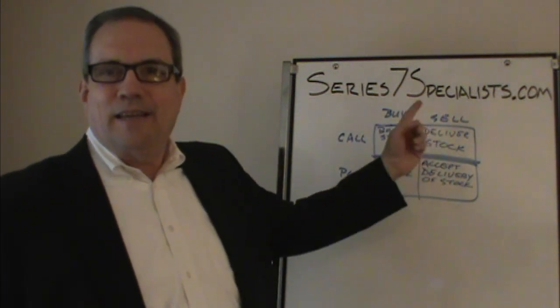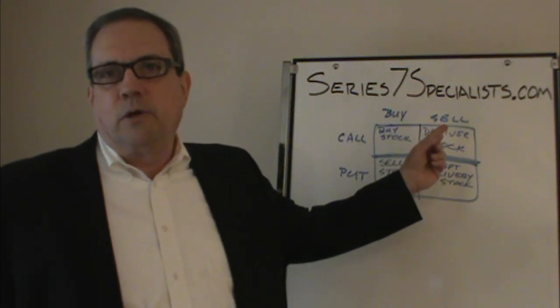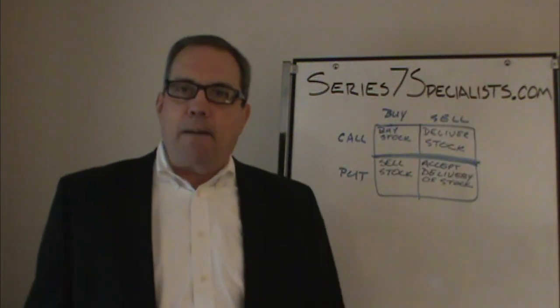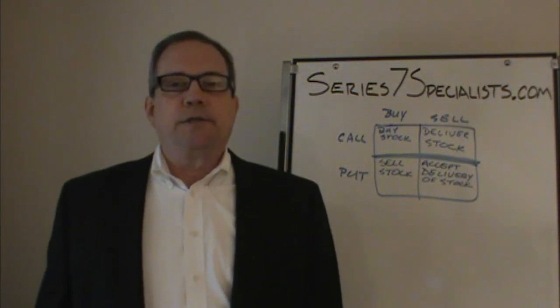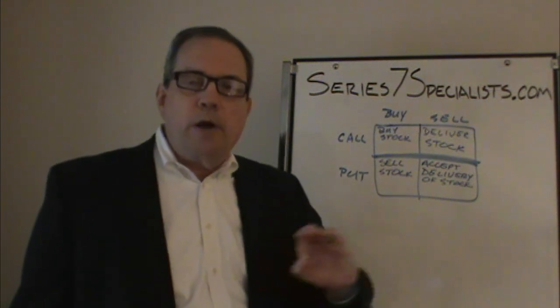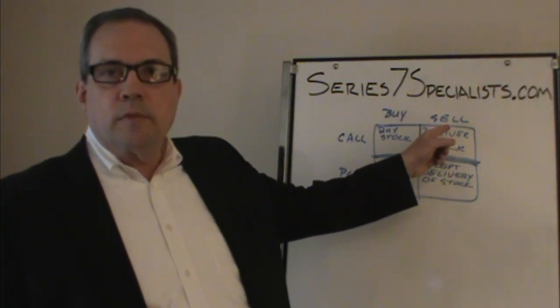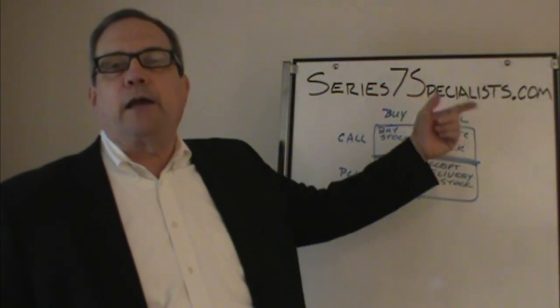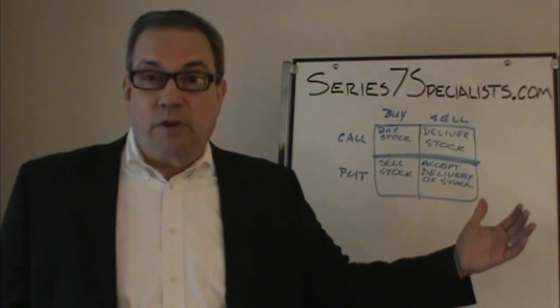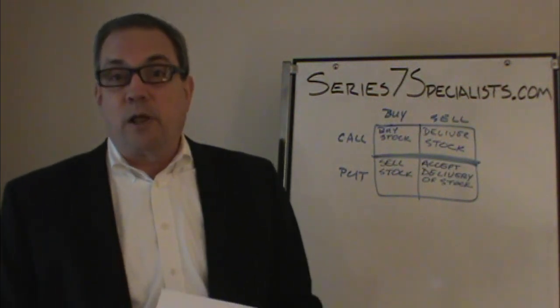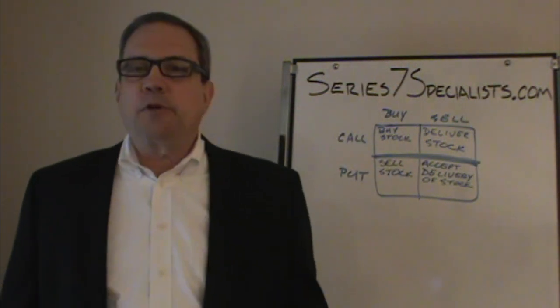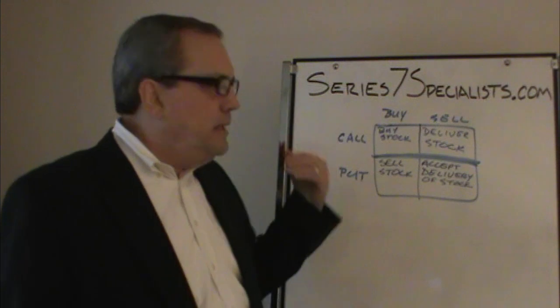Conversely, this guy received $5 a share when he sold the call. But now he checks and goes, oh crap, this thing's worth $7.50. You know what, I just can't take any more risk than that. I better cut my losses while the cutting's good. So he might go out in the marketplace, he originally sold. How does he unwind that? By taking the opposite action. He buys at $7.50. He only got $5 when he sold it, had to buy back in at $7.50. He lost $250, $2.50 a share. But that's the first way that you can terminate an option position by unwinding it in the open marketplace.